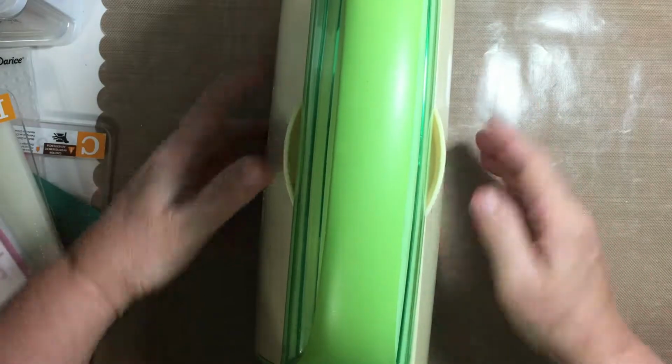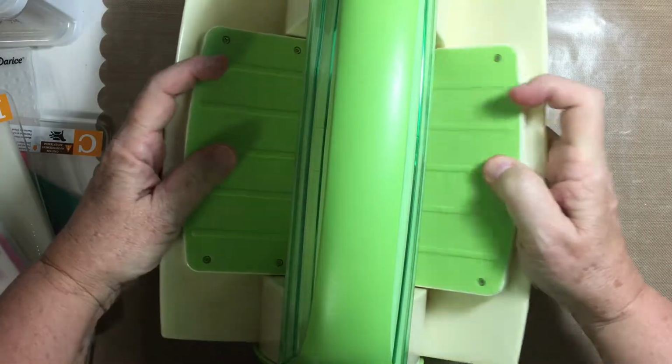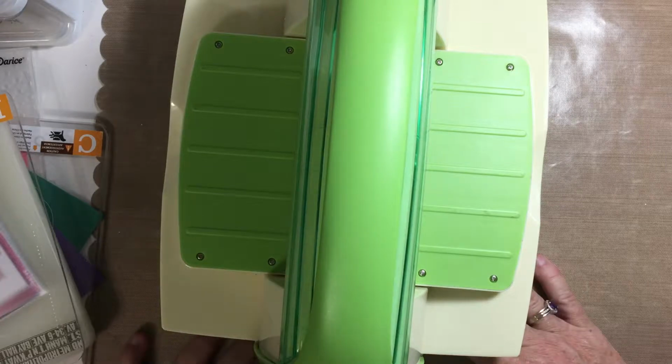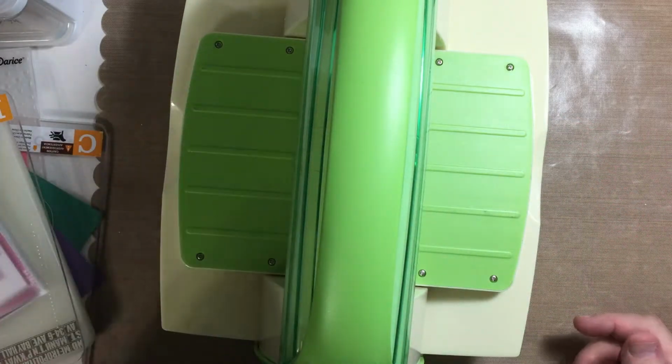First thing you do is put it on a flat surface, countertop, glass table, whatever, and you pull down both sides like this, and that secures it with a suction on the bottom. And you can have it going front to back or side to side. In this case, we're going to go side to side.